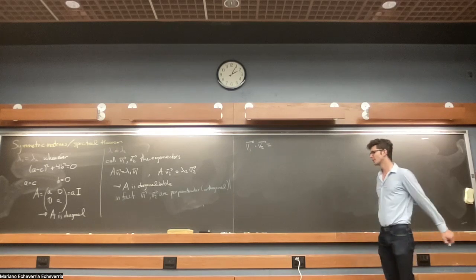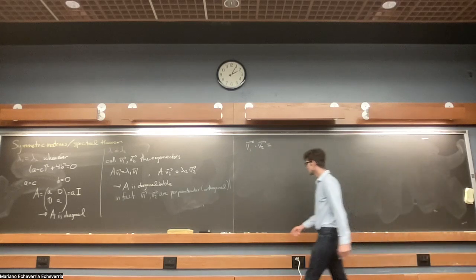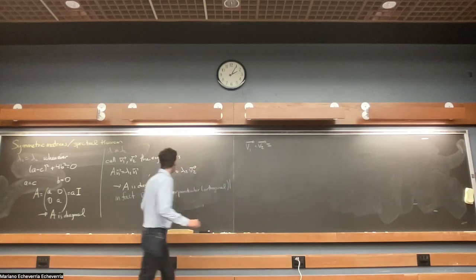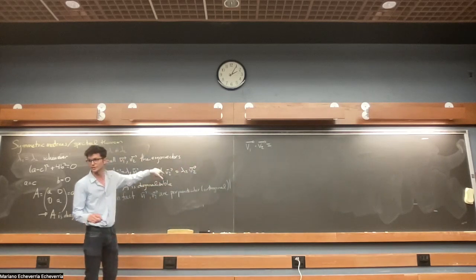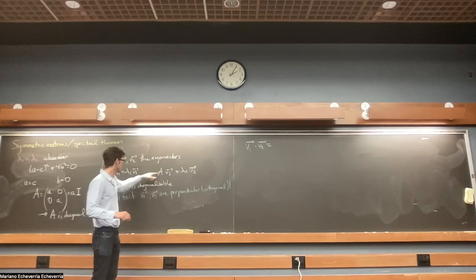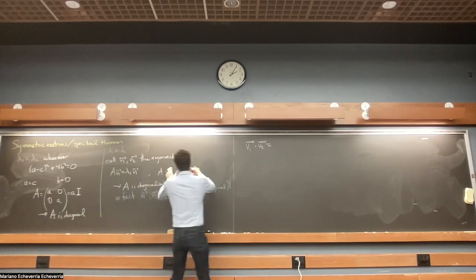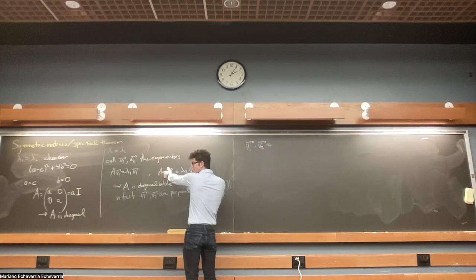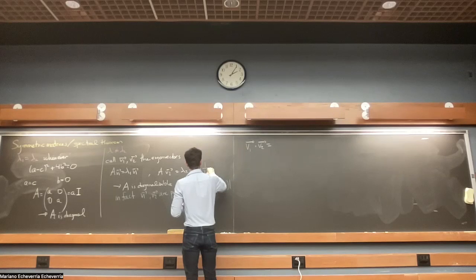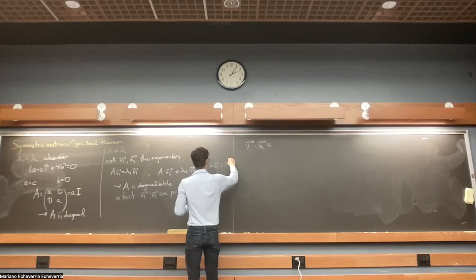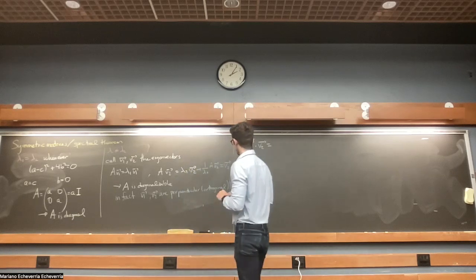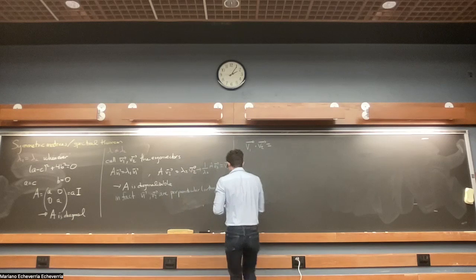So what can we say about this dot product? So the thing is, we're working in the case where the eigenvalues are different, right? So if the eigenvalues are different, at least one of these two eigenvalues has to be non-zero, right? Let's just say that this one is the one that's not 0. So since this one is not 0, you could solve for V2. And so you could say that 1 over lambda 2, A V2 equals V2. Right. And so I can substitute that in here.